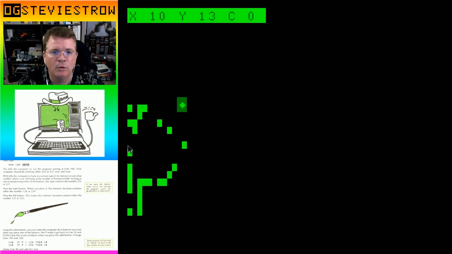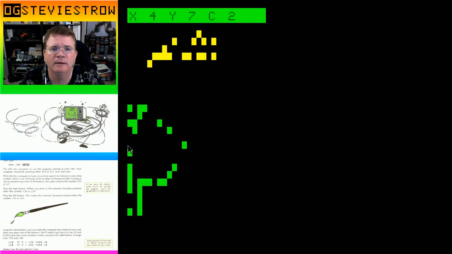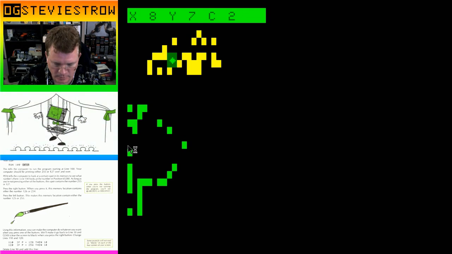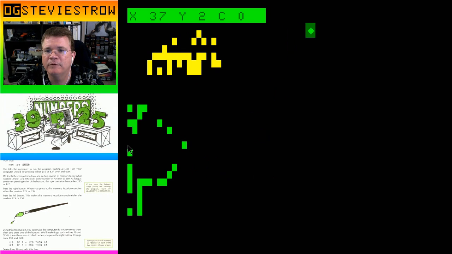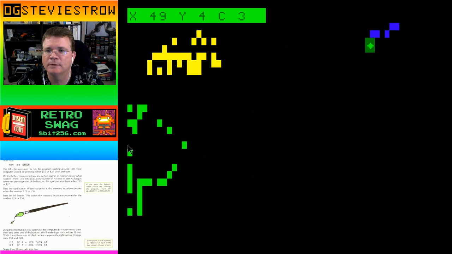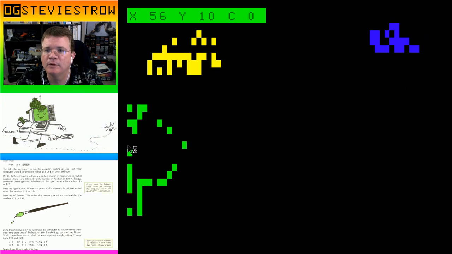So that was color 1. Now let's turn on color 2. When I press 2, you see that C equals 2 up there. And now I can paint around here, and now I'm painting in yellow, right? So I've just changed colors. I've moved to a different part of my screen. Let's press 9. I'm no longer painting. I'm going to move down here. I'll move over here to the right, and I'll turn on color 3. Color 3 is blue. Let's just paint a little bit over here in blue. All right, and that's beautiful. You're blue, you're beautiful. Let's press 9.